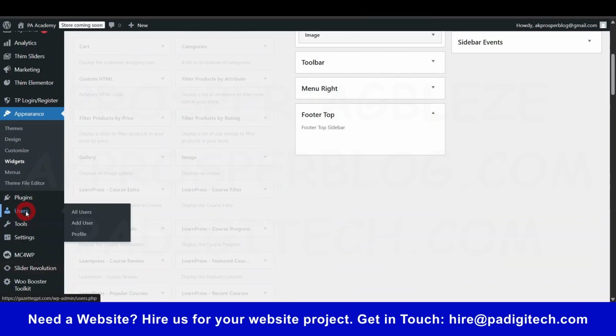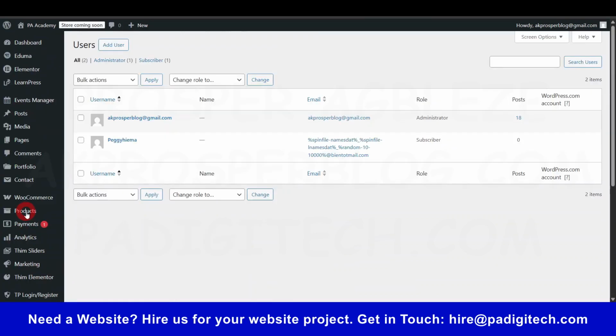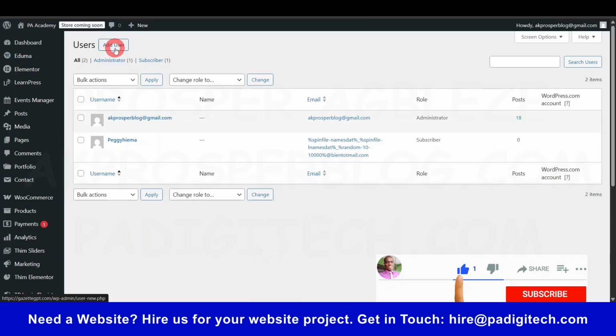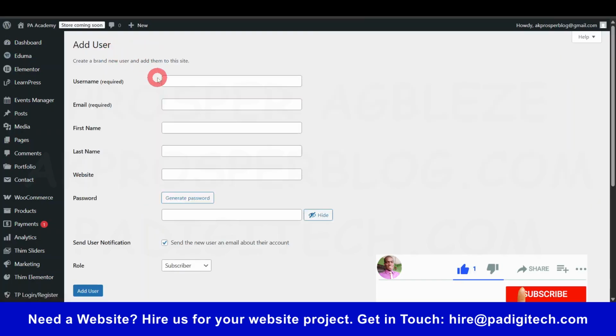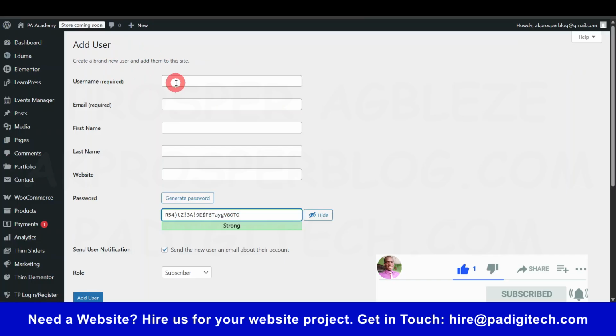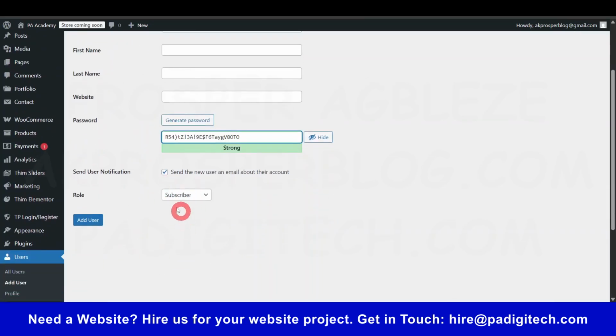So this is where you're also going to create users for your website. If you want to add a user to your website, maybe as an admin, now you want to give someone else access to manage your website, so you come over here and click on add user. What you basically need is their username, their email, those are the two required things, and the password. All these other things are quite optional, but I'll advise you to put in all of that information, and then you assign them a role.